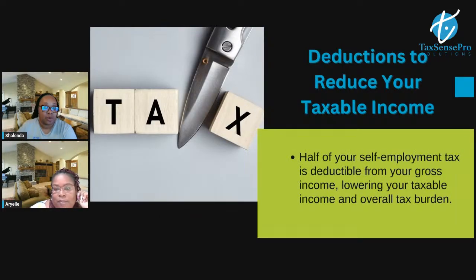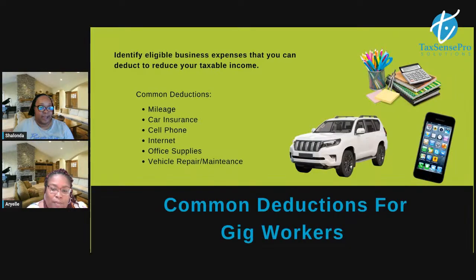All right. So we're going to talk about deductions to your taxable income. But first, we'll talk about the self-employment tax deduction that you do have. In that example, you may have the $11,000, but half of that is a deduction towards your income that you can take. So you'll subtract that as well. So that's one deduction to start.